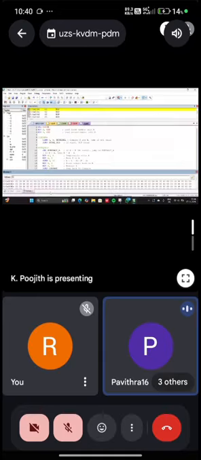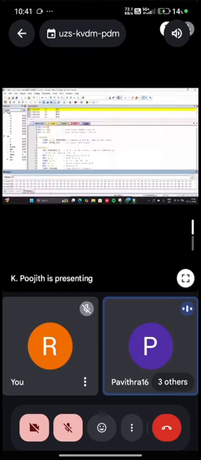ORG 000H means start the program from the beginning. Move A, 62H means the first number is in box 62. Move B, 63H means the second number is in box 63. Compare: CJNE A, B. Note here, if A and B are equal, it means we found the GCD. If they are not equal, go to the next step to fix it. SJMP store_GCD: when both are equal, that number is the GCD.